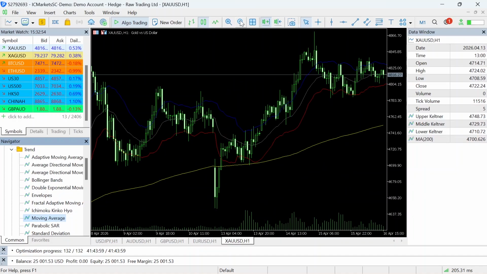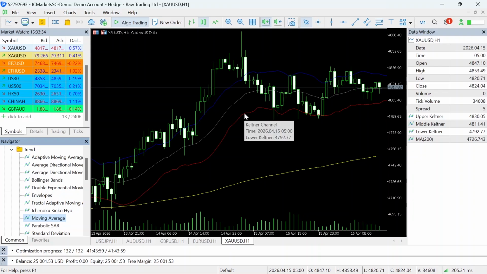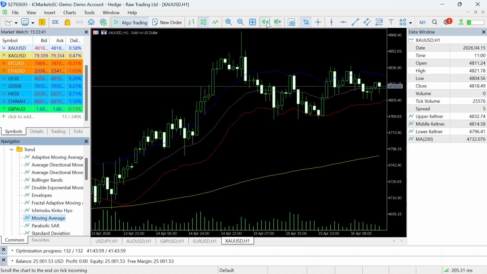So you can see this is my trend line. Now he said we should only buy when the market is above the exponential moving average, then we should only sell when the market is below the exponential moving average. So how do we do that? Then what next? You can see this blue line is the upper trend line, and this gray line is the middle line, and this red line is the lower Keltner line, right? So it is more like a Bollinger Band, but it is not exactly a Bollinger Band.